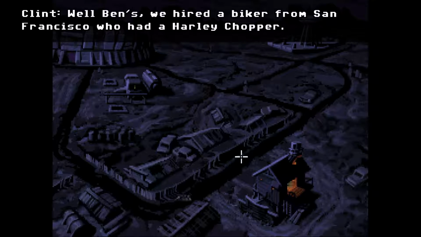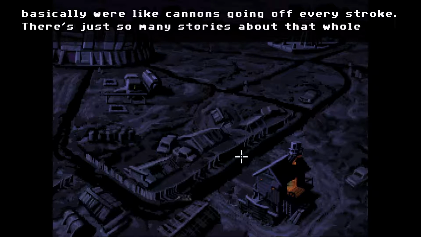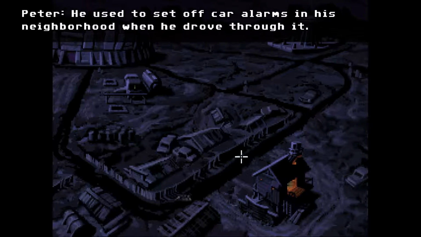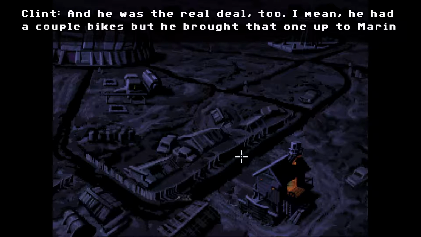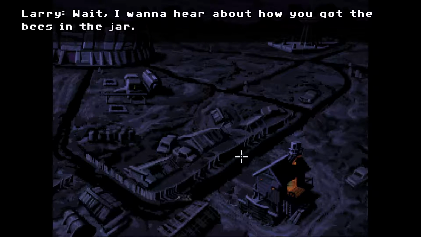Well, Ben's, we hired a biker from San Francisco who had a Harley chopper. Very customized. Very not painted. It was all just sort of nickel colored and straight pipes, which basically were like cannons going off every stroke. And there's just so many stories about that whole recording session. Set off car alarms in his neighborhood when he drove through it. He was the real deal too. He had a couple bikes, but he brought that one up to Marin, and we had a whole long recording session, and that ended up being Ben's bike.